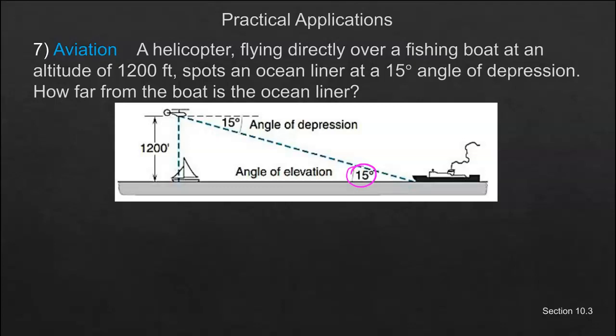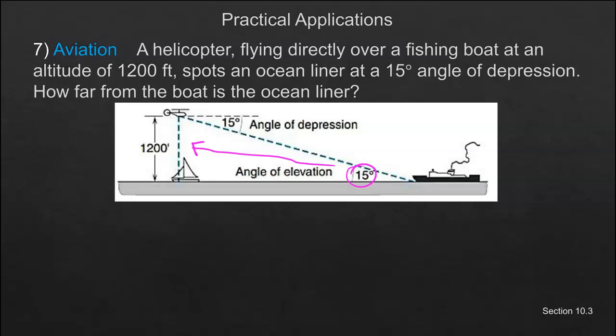And then we can use that angle to calculate what we need, because we've got the 1200 that is opposite, right? Opposite that angle measure. And this goes back to parallel lines back in chapter 8 when we talked about when we have a transversal and the angles that are the same. So this angle of elevation and angle of depression are equal, and that's going to be the case each time.